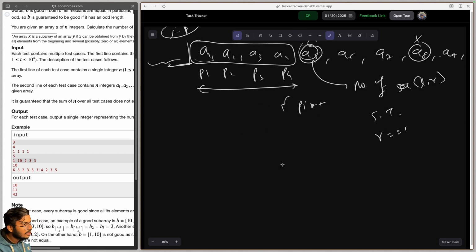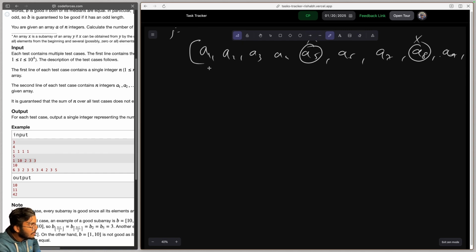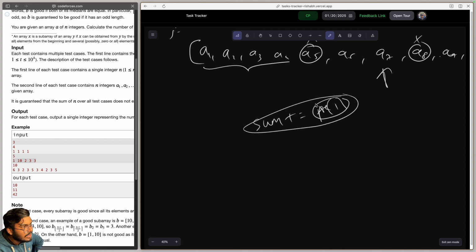Let me just go back a bit. So when I reach 5, in the count hash I will have the prefix sum of this, like how many times the prefix sum is occurring from i equal to 0 to 5, right? Now when I reach this point, what I'm doing is constantly doing sum plus equals to prefix sum of i. Right, so how many times the prefix sum till this point occurred. Now this will only be looking at this much of this array, right? It is not even looking at this.